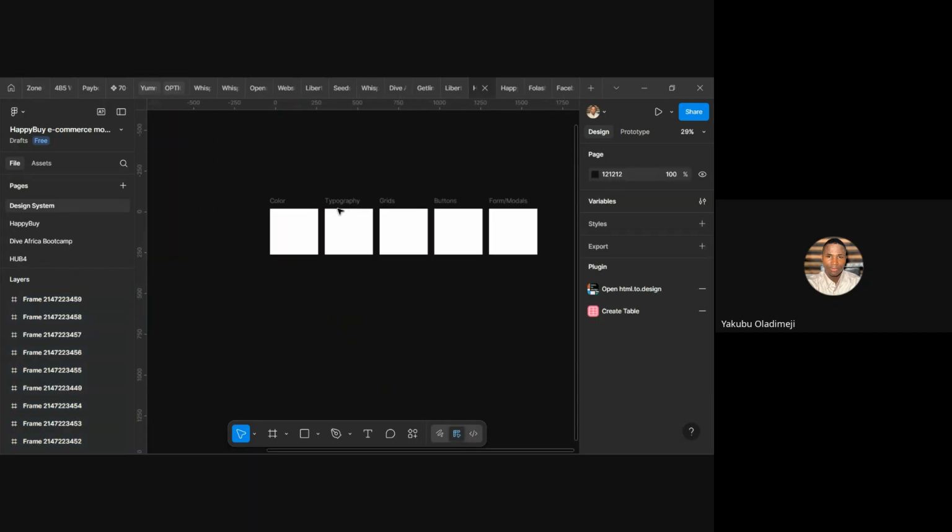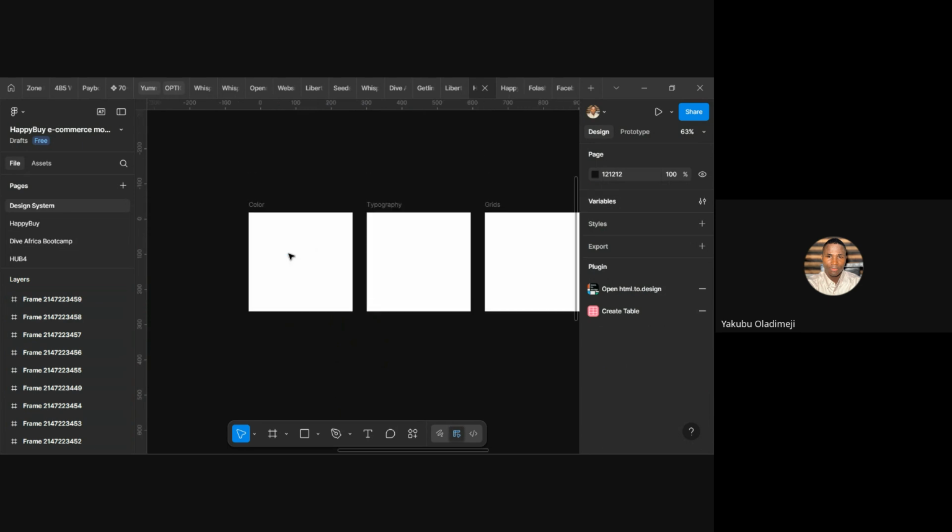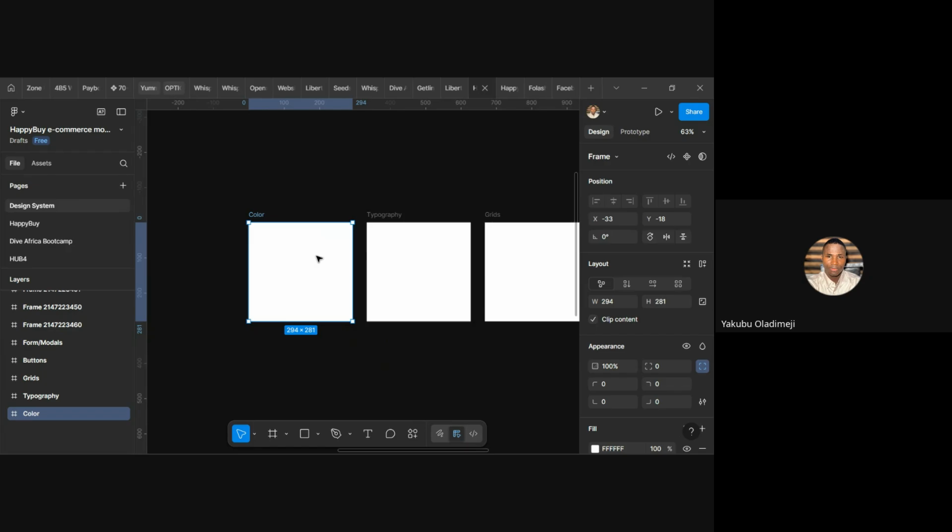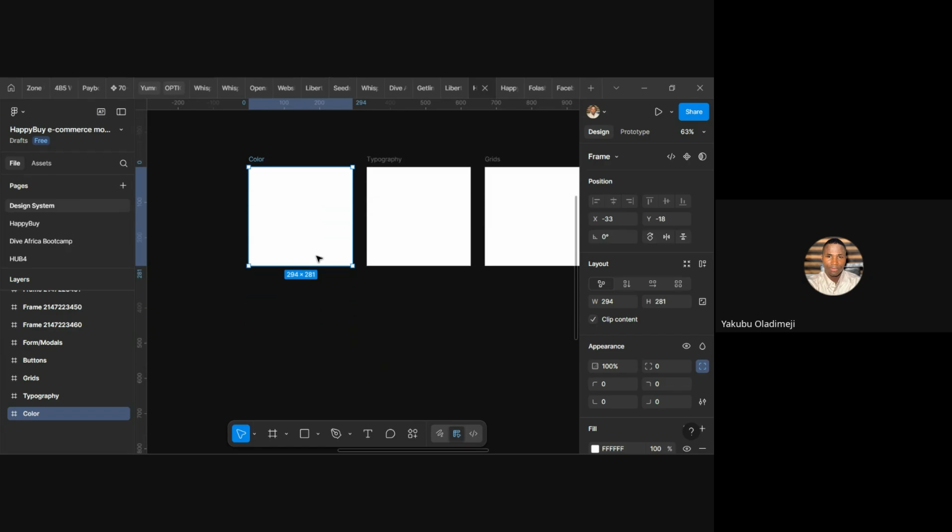Yeah, you're right. So before you get to your design system, you've got your user experience, and you already know the colors to use. You understand? You should have solved that before coming to your design system.